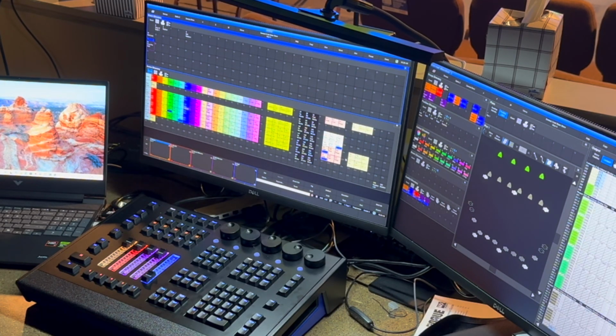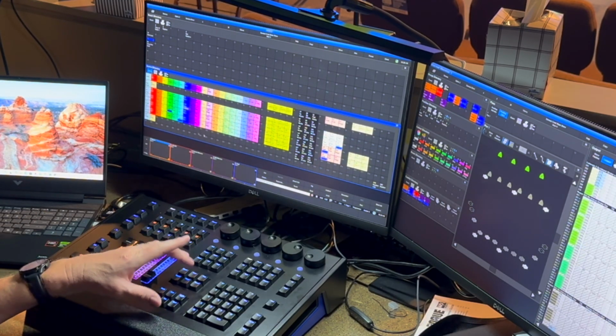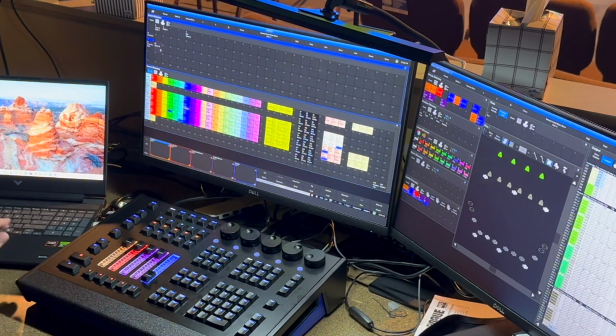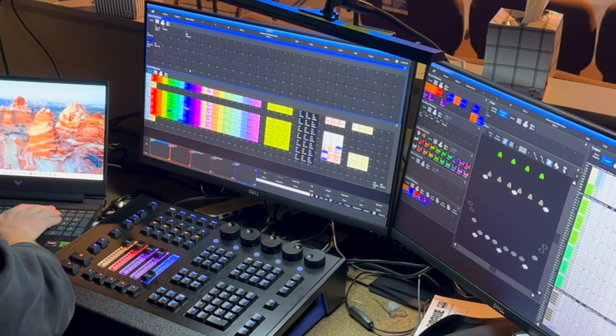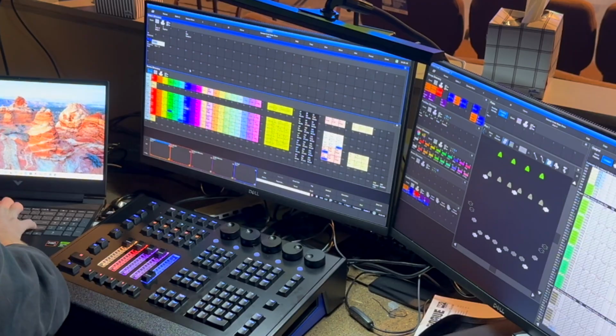And then he's going to go, now I want it to move. I want some positions to move just because. I want it to go to the audience for the chorus. So here, and I want to change my colors to all teal. He's going to go here. So let's call that verse.